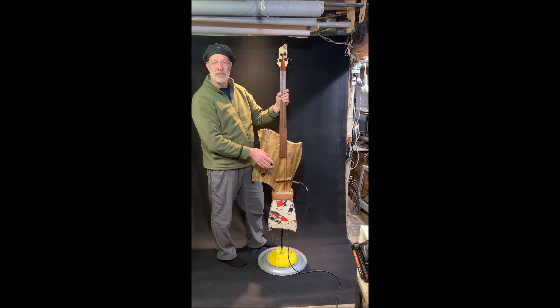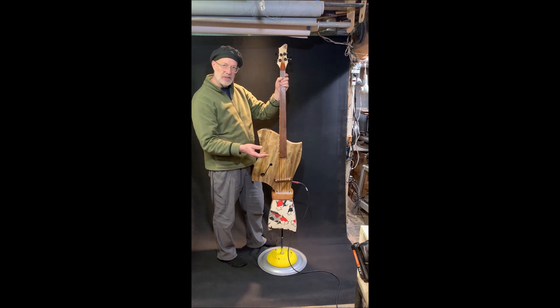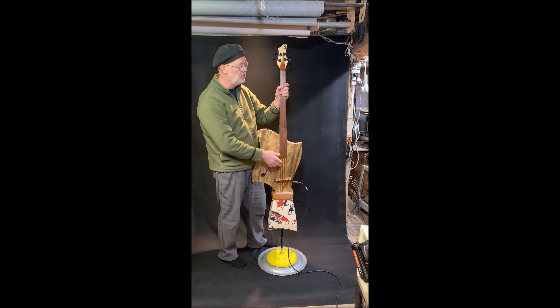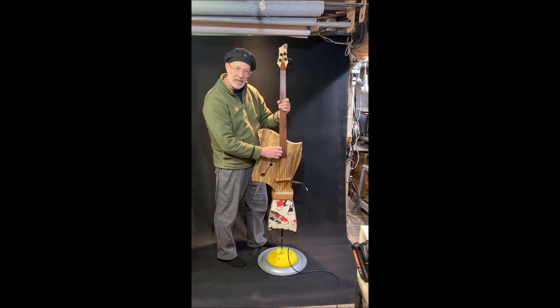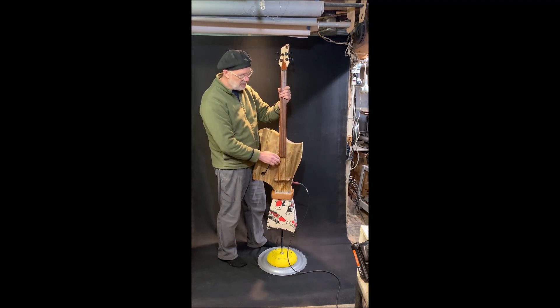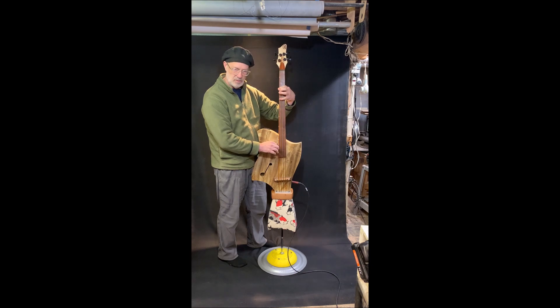The strings were the big deal with something like this because a U-bass is designed at 22-inch scale and this is 32-inches. The nice rubber strings, which I prefer, work up to about 25-inch scale. They will not go to 32 — they just continue to stretch and you can't get it up to tune. So what I have on here are actually standard upright bass synthetic gut strings, really meant for rockabilly guys. They're Kevlar and something else, Teflon maybe. They feel just like very smooth upright strings and they get the job done.